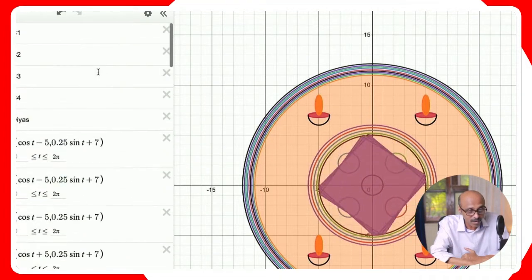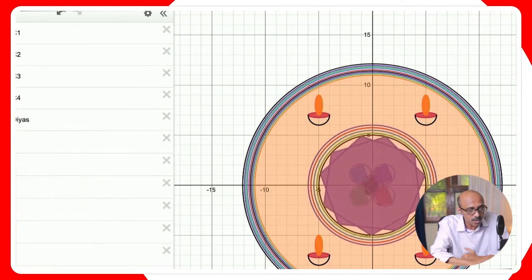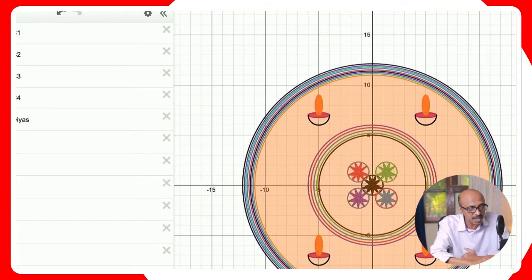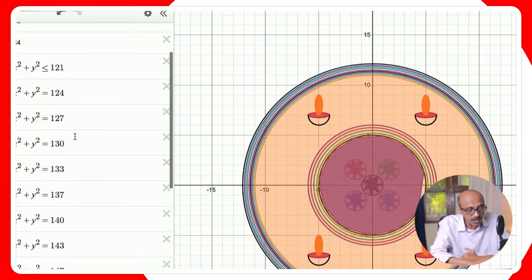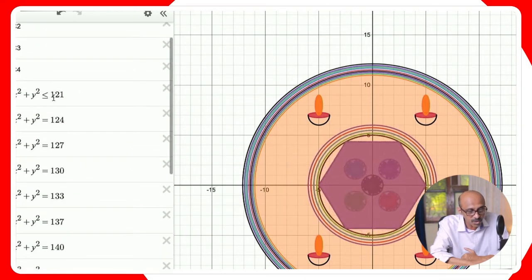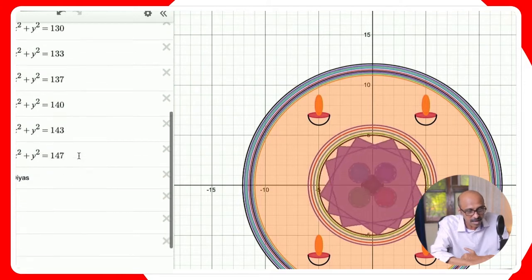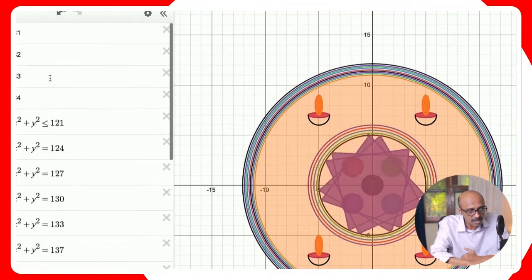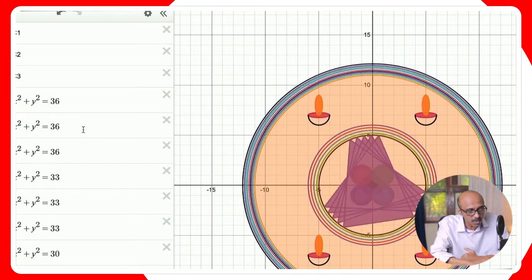So that's the folder organized under diyas, and the total number of equations just under that folder's diya is like 68 equations, I believe. And each of the other equations, these are the circles. As you can see, the less than or equal to shades those circles, and there are other circles given here also in each of the folders if you go to see.